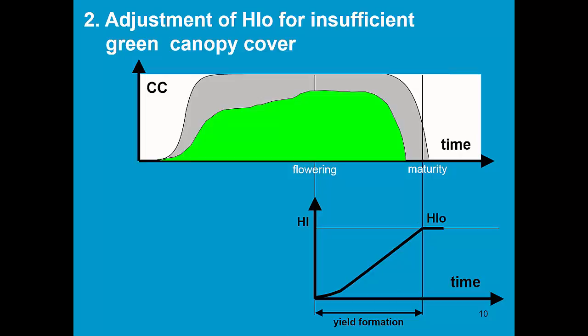Due to water stresses, the canopy development can be completely different. If there is now severe water stress, which trigger early canopy senescence, the crop might not reach the end of the growing cycle.